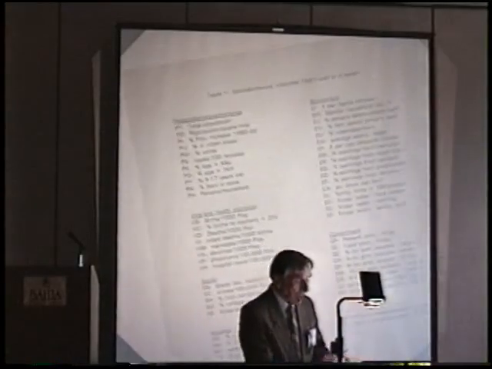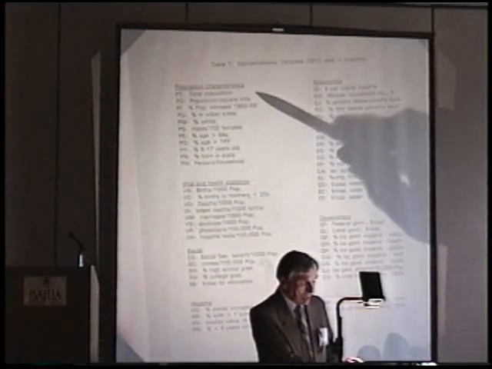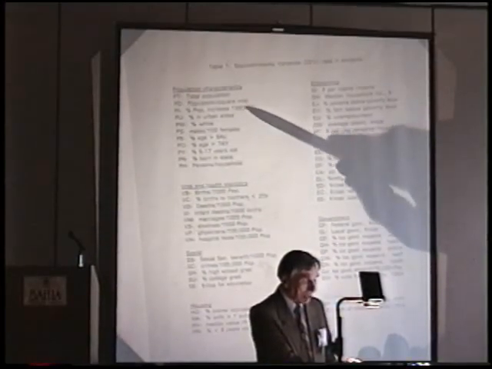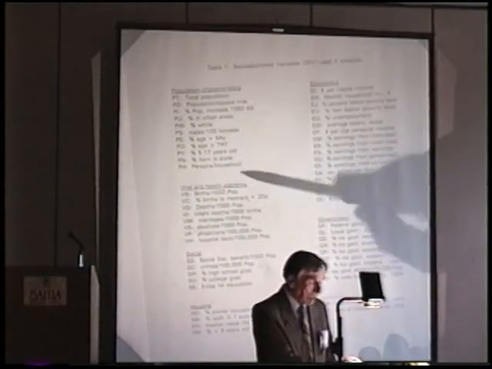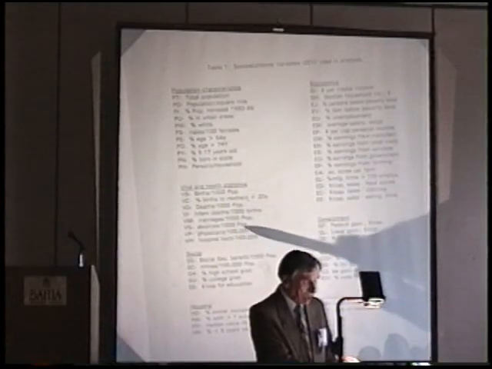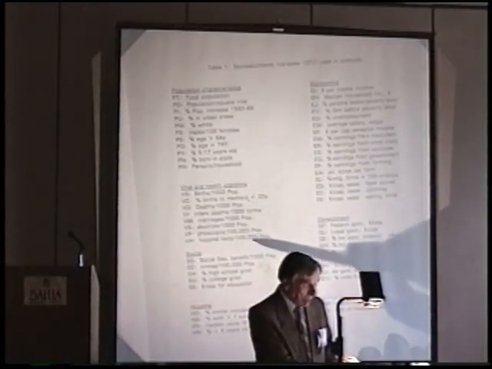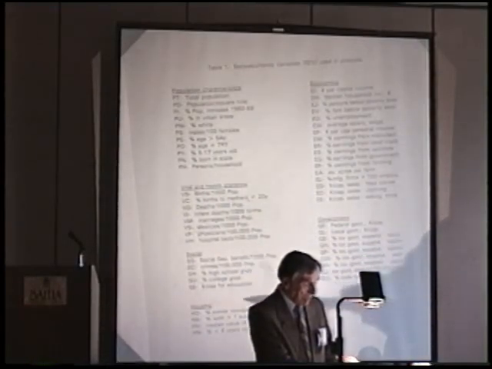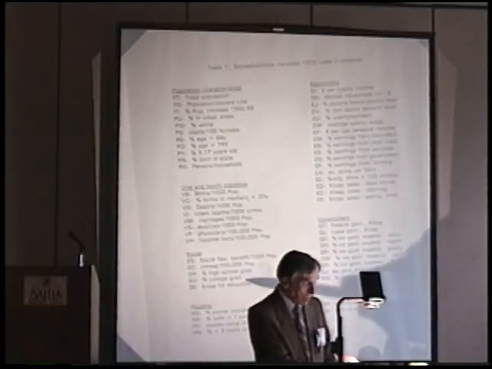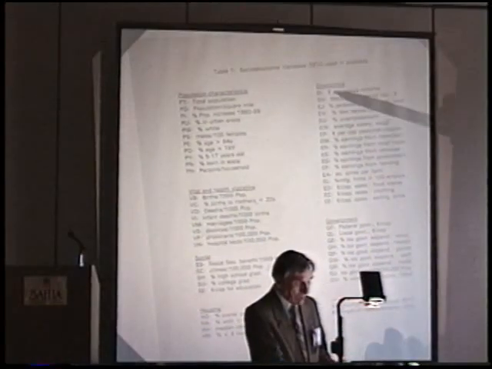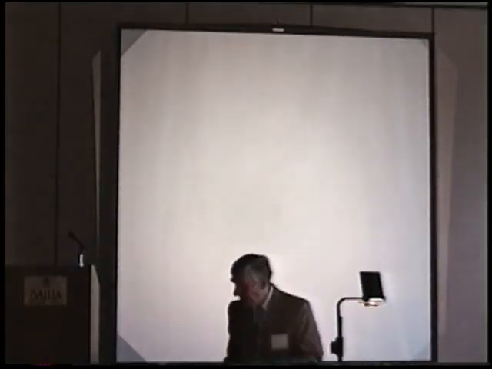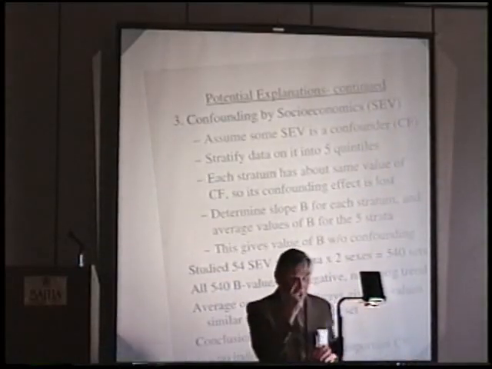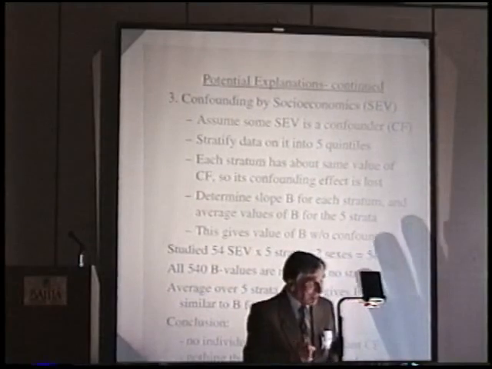This is a list of the socioeconomic variables we used: total population, population density, rate of population increase, percent in urban areas, percent white, male to female ratio, age distributions, things like the physicians per capita, hospital beds per capita, money spent on education, the percent of high school graduates, percent of college graduates, housing variables, economic variables, dollars per capita income, things like that. And incidentally, I'm now expanding the study into another couple of hundred socioeconomic variables, if that convinces anybody.